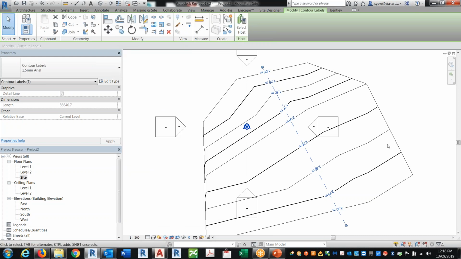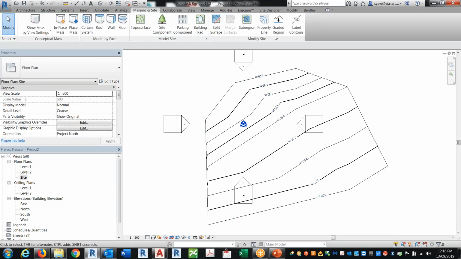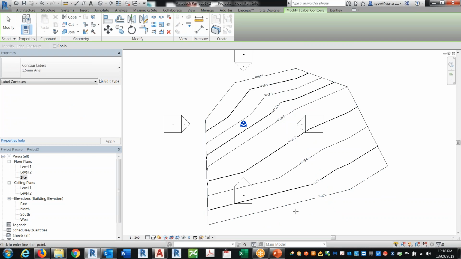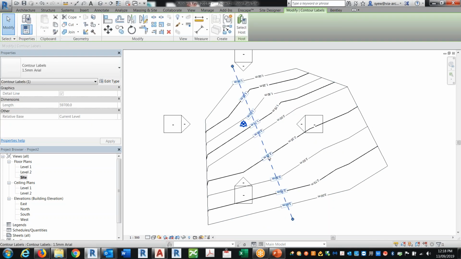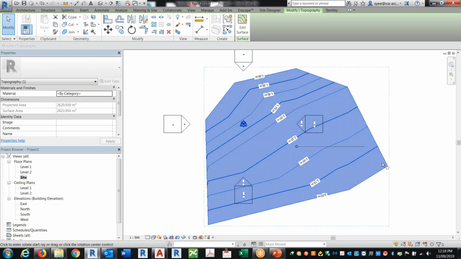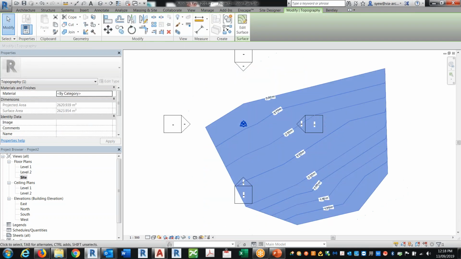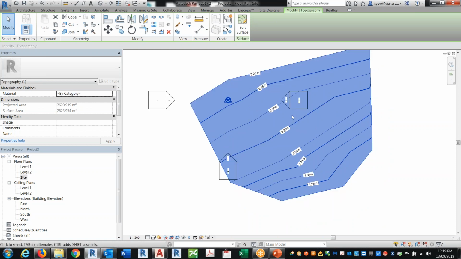And is that because that's where you started that line? So if you drew the line the other way, would they be facing the other way? That's a good question. So if you, let's say, do it the other way, would it help? Let's try the one. Nope. Okay, it doesn't work. I guess what it does is that it goes from the lowest to the highest. If, let's assume, I rotate this topography 180 degrees, then yeah, it does that. So it's always going to go from top to bottom, right? So yeah, this is the quirkiness of Revit that you cannot fix.